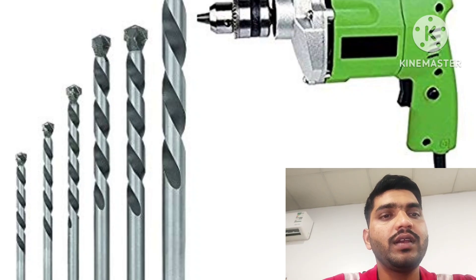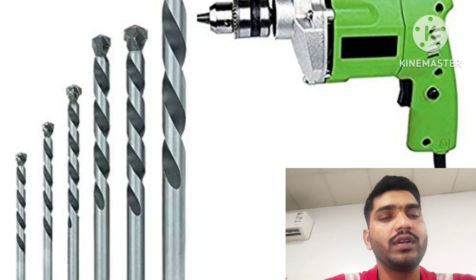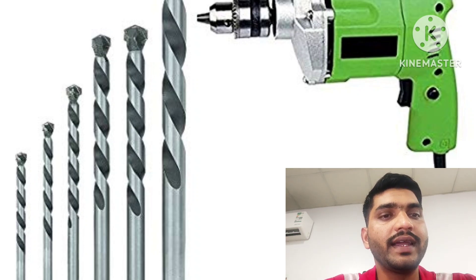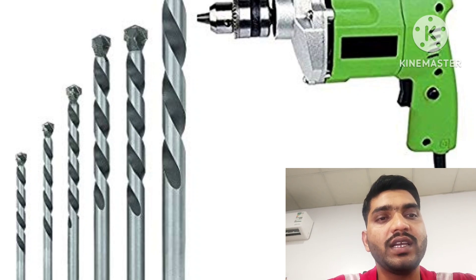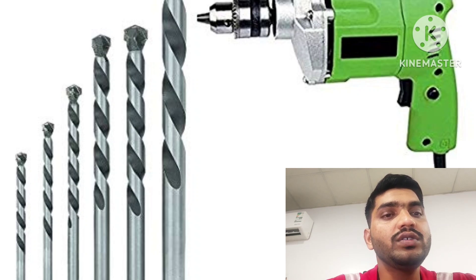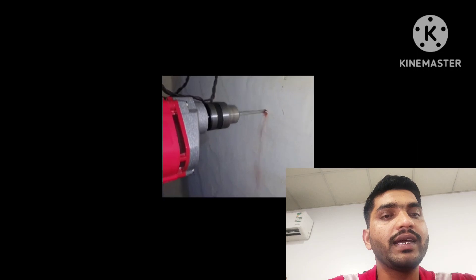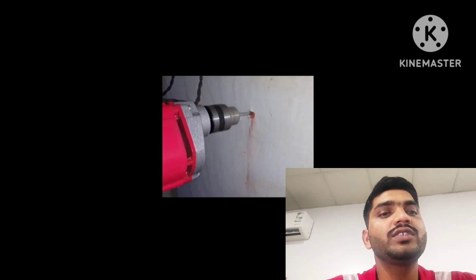We have seen how to drill a hole in a wall or in the ground using the drill machine used in our daily life. We have seen that a small cutting element, which is technically called a bit, is used to make the hole. The point to notice here is that there are spirals on this bit or cutting element. The purpose of these spirals is to remove the cutting particles out of the hole when the hole is being drilled — the cutting particles or sand have to come out of the hole.